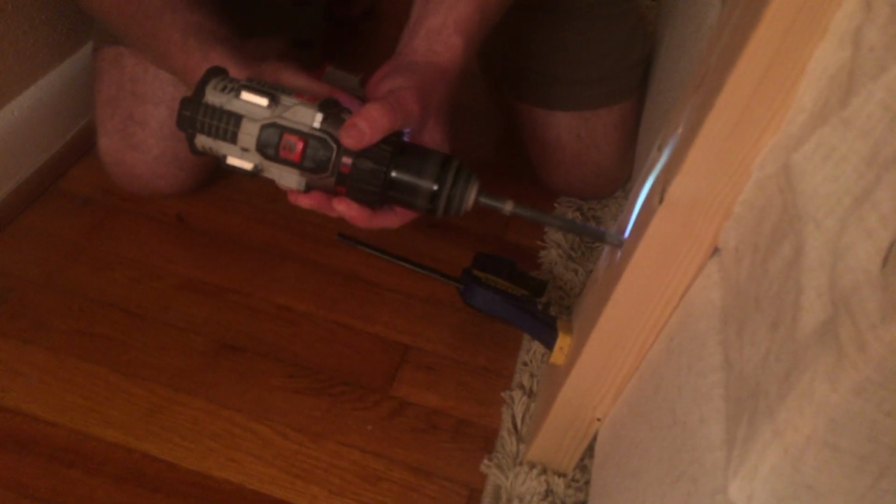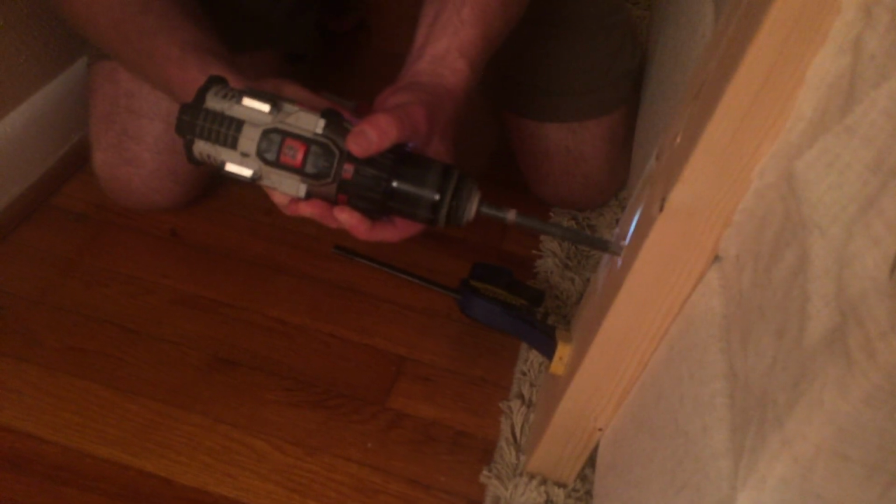Last thing to do was to install the headboard using some bolts, bolt it to the back of the frame, and this bed is done.